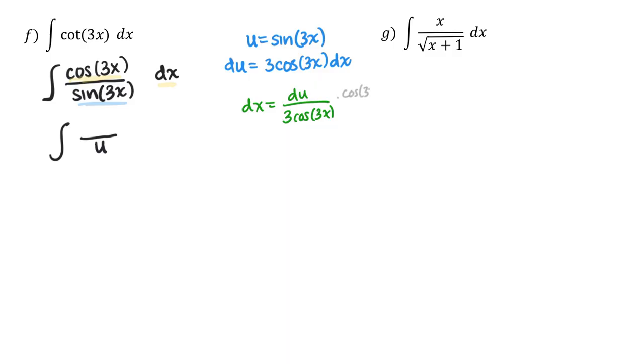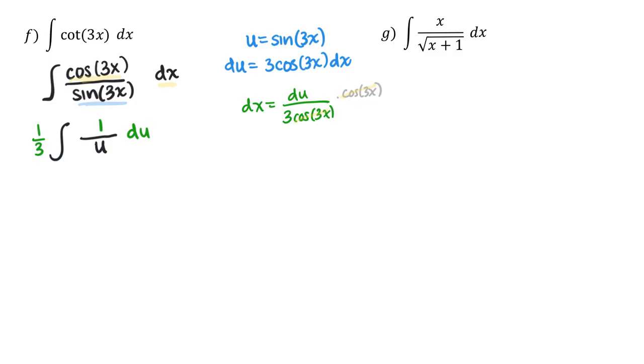This is scratch work, so I'm going to go ahead and do it at the same time. Some of you will do this in your head. The cosine of 3x are going to cancel, which is good because I don't want any x's left in my expression. So where cosine 3x and dx are, I'm going to make it du, and I still need a 3 at the bottom. Again, du normally goes on the right side. I do need a 3 at the bottom. Since it's awkward, I'm going to put it over here. You could put it next to the u. That's equally fine.